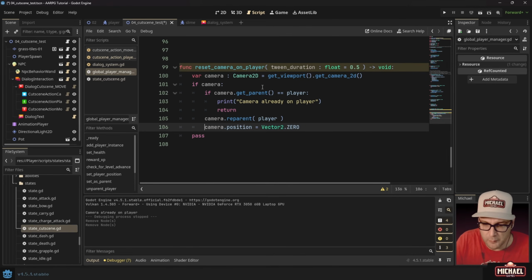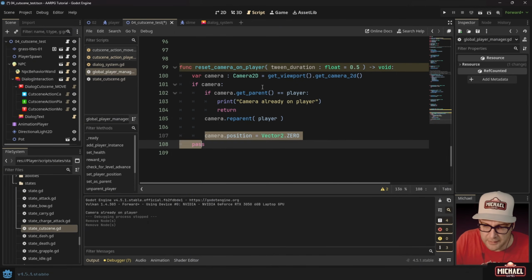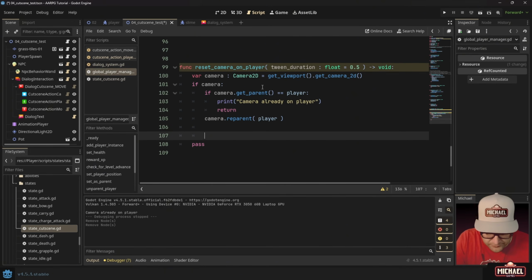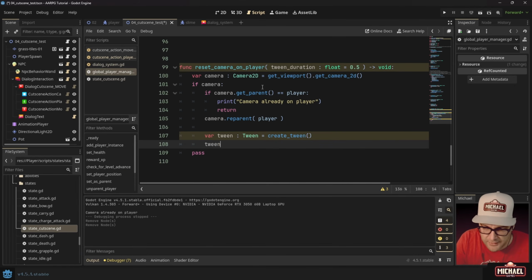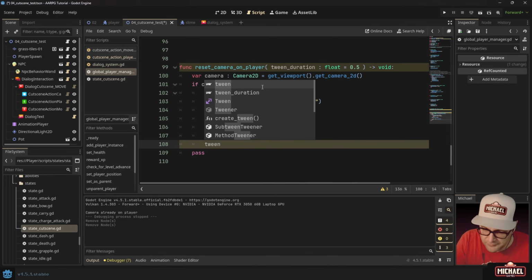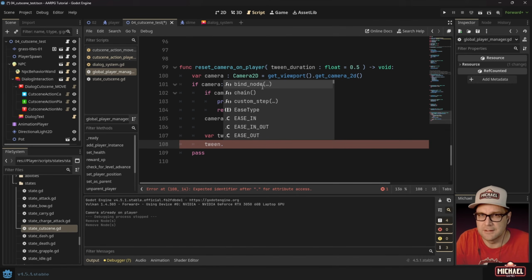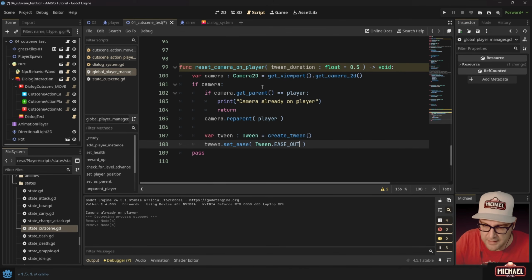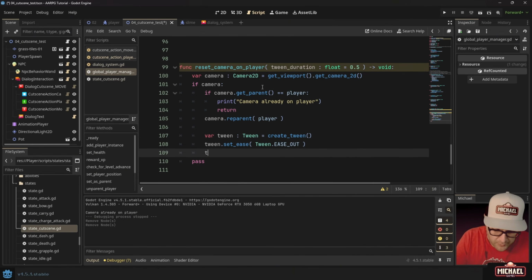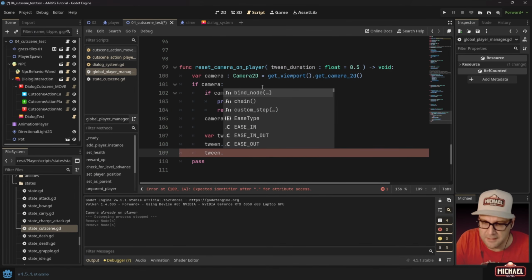Okay, so down here where we reparent the camera and then set the camera position, we're going to replace this with a tween. Okay, so let's just say variable tween is a tween, create tween, right? And then I'm just going to hard code this. You could make this variable if you want, but I think the easing and transition types will just set to a standard here. So I'm going to set the ease to probably ease out. Okay, and you can pick which one you like, ease in, ease out, or ease in out might be a good one. If you don't like it, ease in out is probably the way to go, because that'll smooth it at the beginning and the end of the tween.